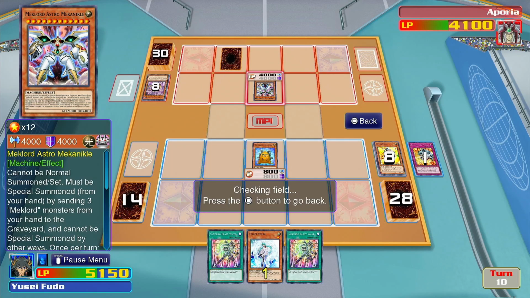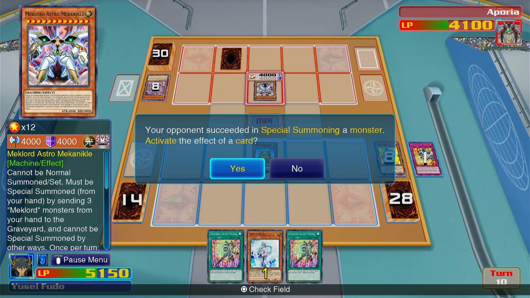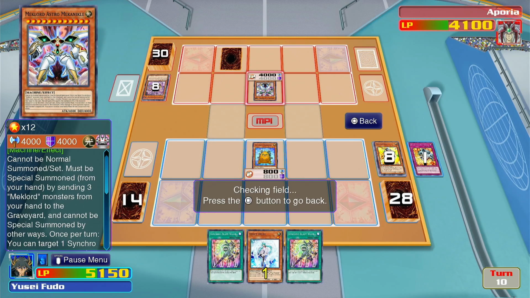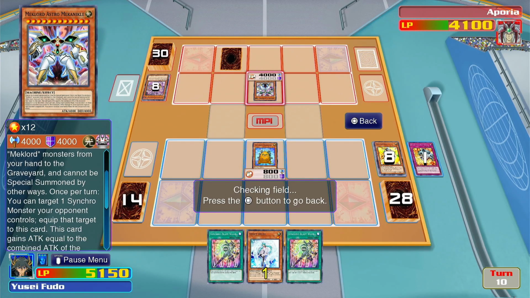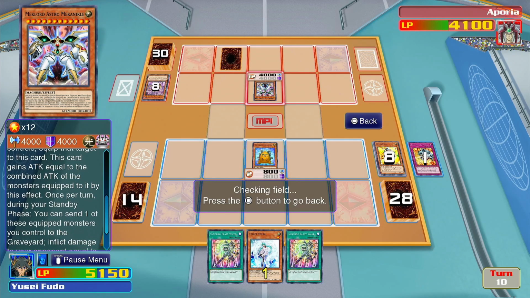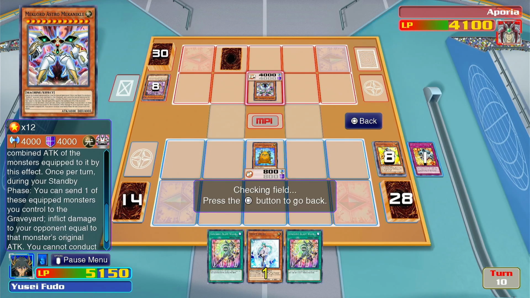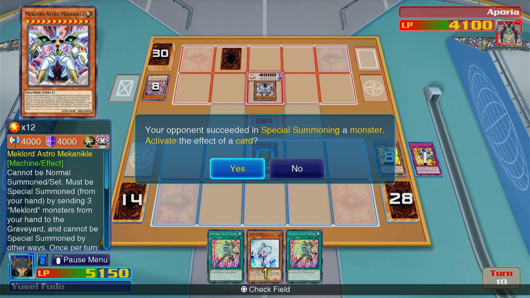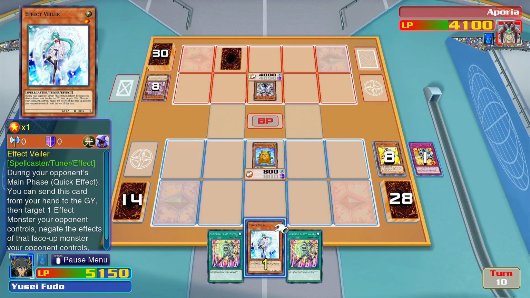Medlord Astro Mechanical. It is a level 12 light attribute machine type effect monster with 4,000 attack points and 4,000 defense points. Cannot be normal summoned or set. Must be special summoned from your hand by sending 3 Medlord monsters from your hand to the graveyard, and cannot be special summoned by other ways. Once per turn, you can target one synchro monster your opponent controls, equip that target to this card. This card gains attack points equal to the combined attack of the monsters equipped to it by this effect. Once per turn during your standby phase, you can send one of these equipped monsters you control to the graveyard. Inflict damage to your opponent equal to that monster's original attack points. You cannot conduct your battle phase the turn you activate this effect. No point, this is gonna hurt.